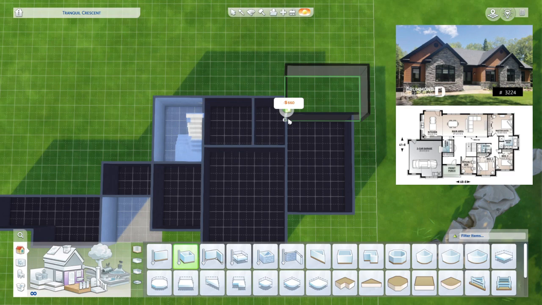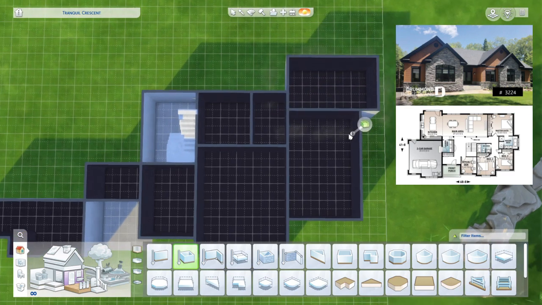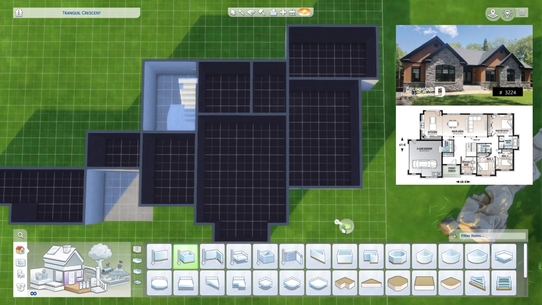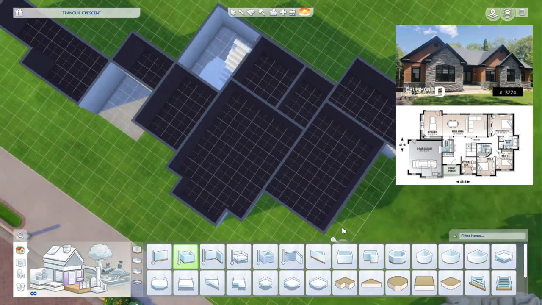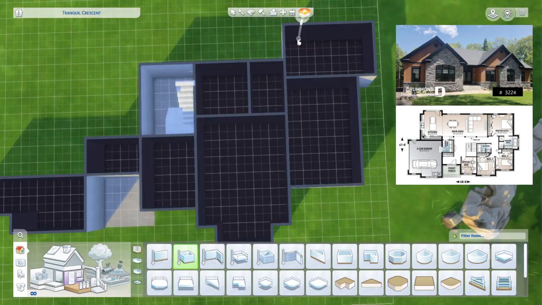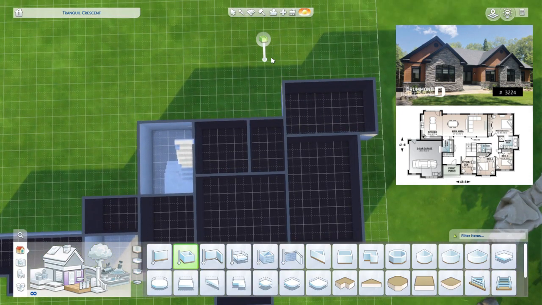And then we have a bathroom, but it is a bump out here as well. So I'm going to do three by this many. I don't think it's even this wide, but I think I'm going to leave it like that. And then there's a bedroom behind it as well. So all of this space is hallway space as well.